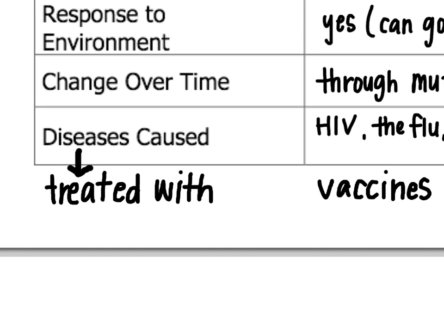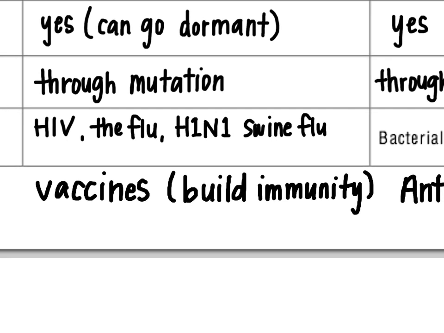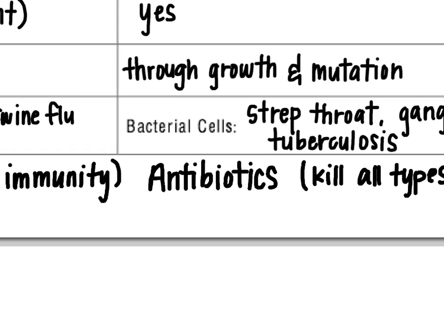These diseases caused by viruses and cells are treated with two different things. If it's a virus causing the disease, it'll be treated with a vaccine, and a vaccine actually has to be a precautionary measure — it has to be done before you get sick for it to really be effective. In a vaccine, you get a shot that has either a dead form or a weak form of the virus in it, so you're essentially giving yourself the sickness but not enough to make you feel sick. Your body gets a chance to build immunity so that if you do get that virus, it has what it needs to fight it off. Remember, there's nothing that can kill a virus, so the vaccine doesn't kill it — it just helps you build immunity against it.